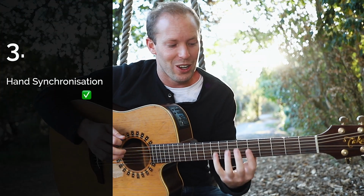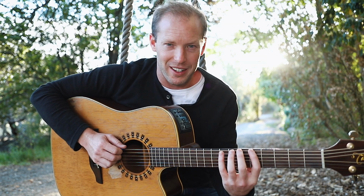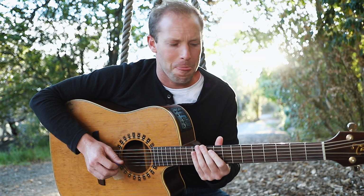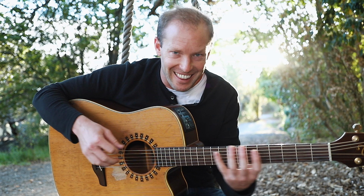So that should keep you entertained for a while, but funnily enough, there's 3 more things. Number 3 is working on your hand synchronization between your picking hand, whether it's with a pick or whether it is using your fingers. I'm going to focus on using a pick because I've seen a few exercises recently, which the common one is this. People only explain it in that order, usually. So we have 1, 2, 3, 4 going up. We only ever start picking on the downstroke, so we're really missing so many skills that we use in actual playing, and that is to sync our hands up.